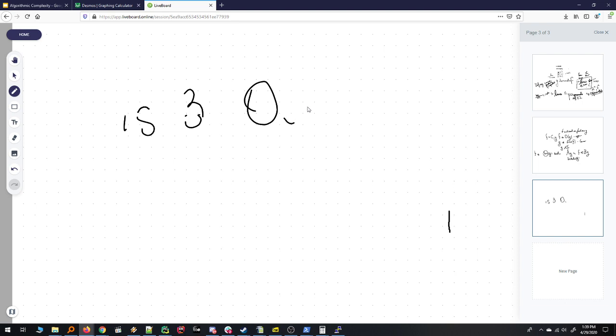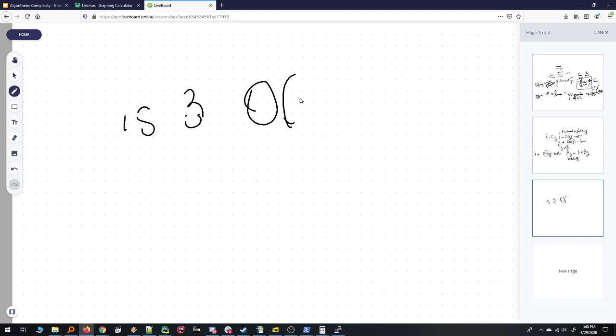Big O. My God, why this pen? Something has happened to it. This is what Liveboard does to me. Oh no, this is not what Liveboard does in general. This is like some weird glitch of this pen right now. Anyway, well, because it's on the wrong monitor. It's doing all the wrong things. I think the wrong driver's taken over or something. It's like doing some funky stuff.